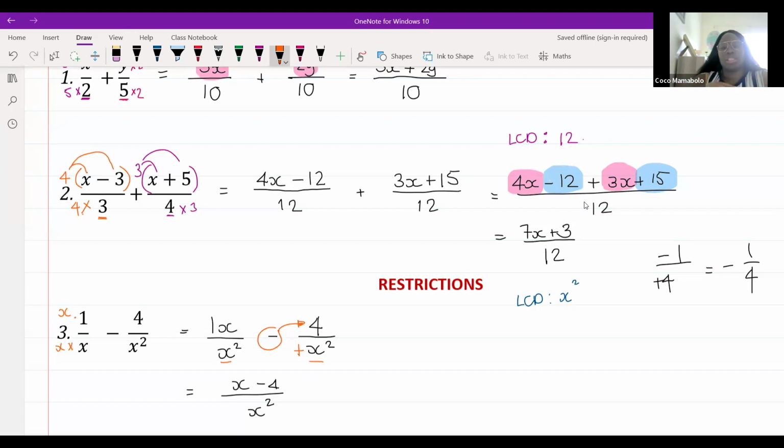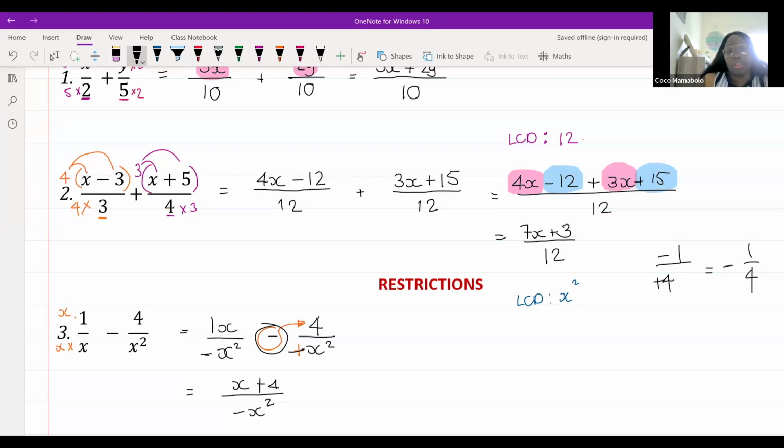The denominator needs to be positive for both of them. That one must be positive and that one must be positive. So it makes sense to take the negative and leave it at the top. Okay, so can the denominator be negative and the numerator be positive? Absolutely. But for us to do that, this denominator and that denominator must both be negative. So we can have negative there and positive there, because a positive and a negative will still give me a negative.